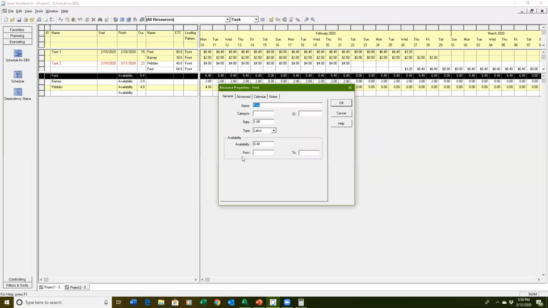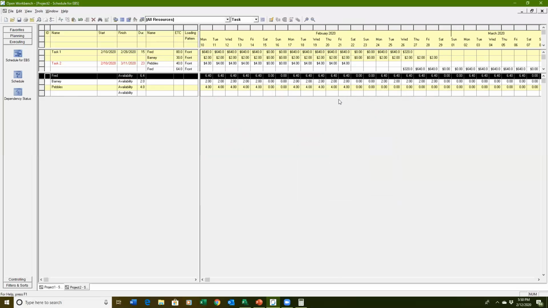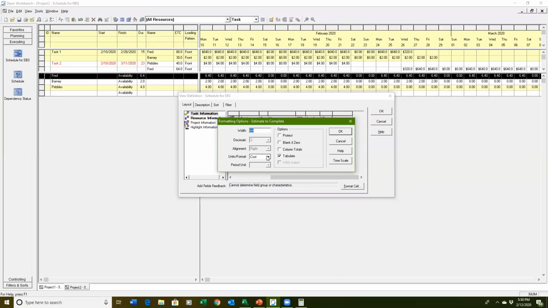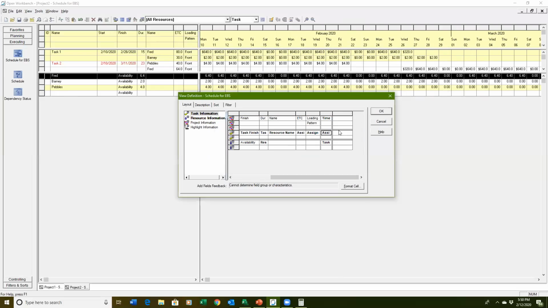If I modify Fred's rate to be 100, now I'm spreading my cost. Now you begin to see where I have my ETCs linked to my cost, and now I can see cost in a real-time factor. You can do this with Microsoft Project as well. It's not limited there. So I want to go ahead and take this back to, I'm hitting F3 to get to this particular menu. I'm going to go back to hours.